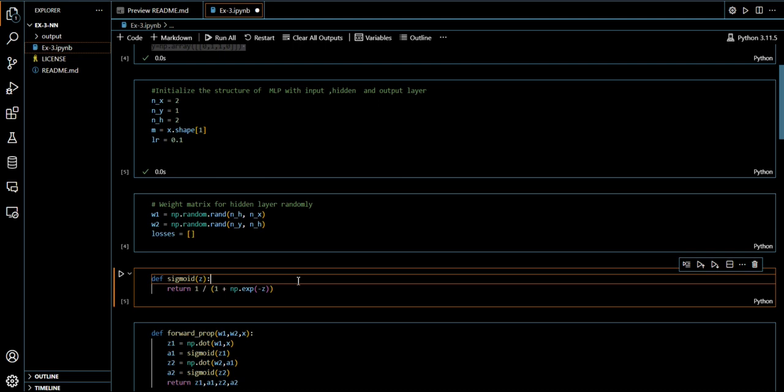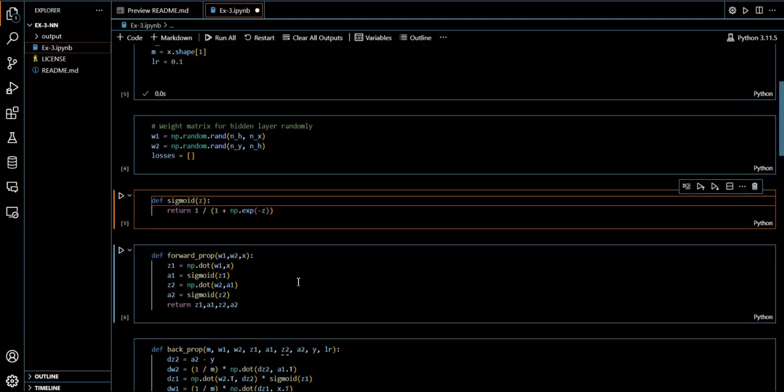Next step for that model, we need some activation function: how much information our model should take. For that, I'm creating a sigmoid function by its original rule. Our original sigmoid equation is 1 divided by 1 plus e power minus z. So I'm giving that equation, where minus z is a parameter. I'm going to pass that parameter to the sigmoid function, so it will find the sigmoid for the given inputs.